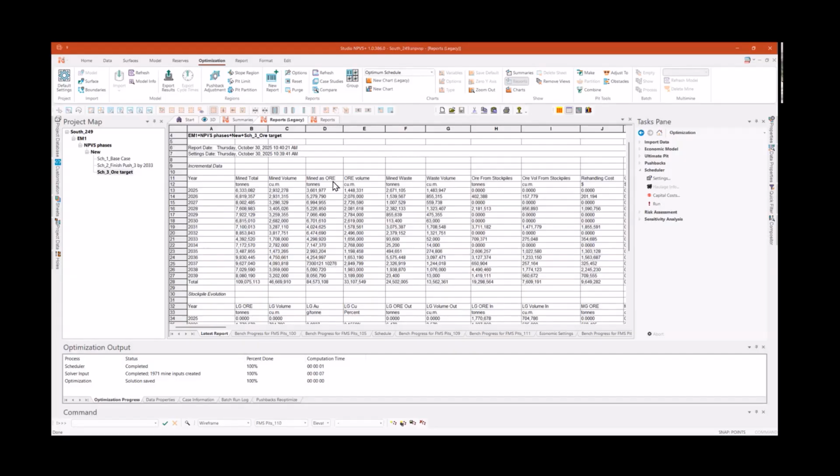So this is basically the NPVS Plus scheduler. In future releases, like I said, we're going to support the new reporting utility, multi-mine, and also track hours.